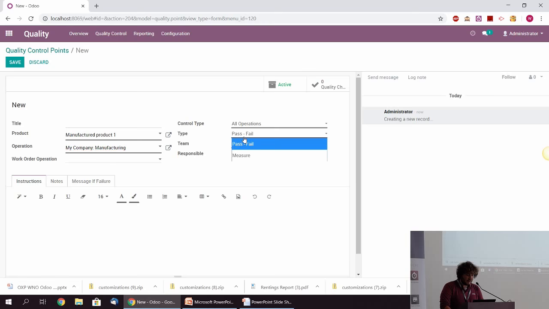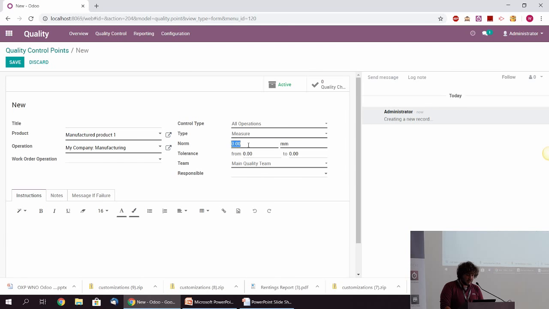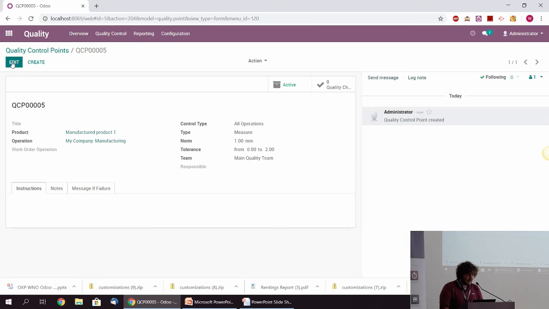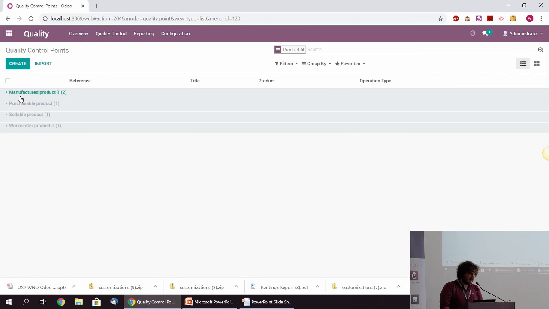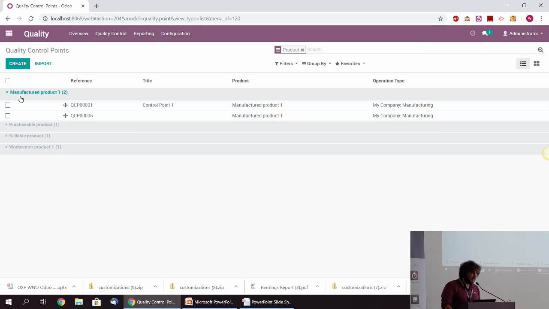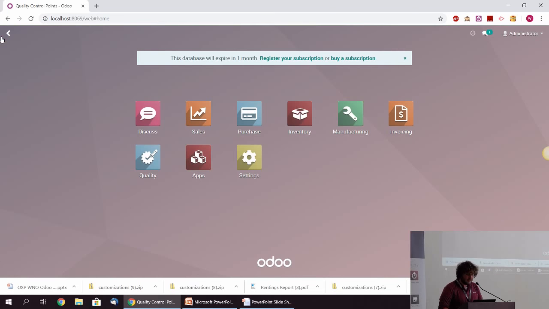Okay, and I will do a measure, 1 millimeter, 0 to 2. Okay, save here. Now you can see that for my manufactured product, I have two quality control points, and I will have to do 2 quality checks before I'm validating my manufacturing order.